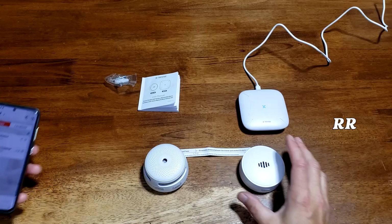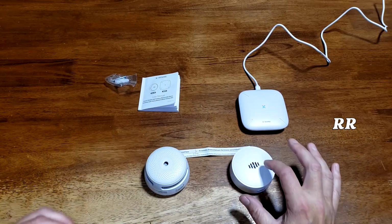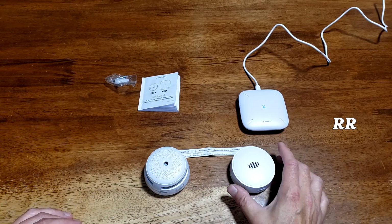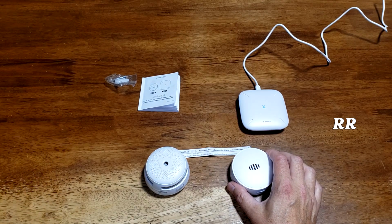It's pretty awesome. So you assign a location to this. Let's say you call this one the kitchen, and let's say you've got multiple listeners on here. If one of them goes off, they all go off at the same time, and it tells you the location of the one that went off. Let's say you're in the attic, and you've got one in the attic, and the one in the kitchen goes off. It will tell you the kitchen device is just going off.